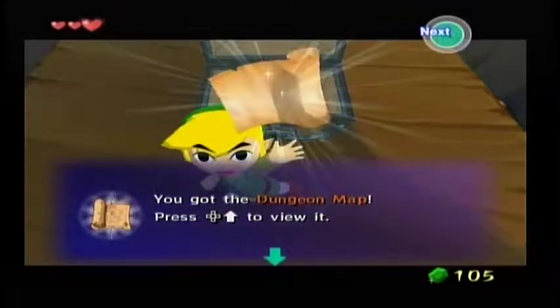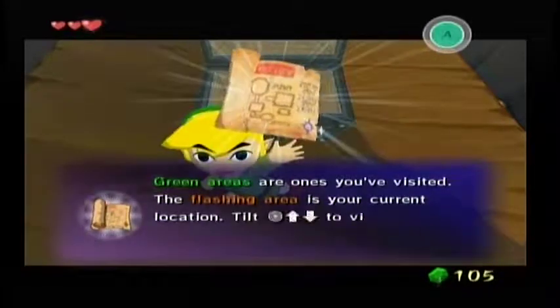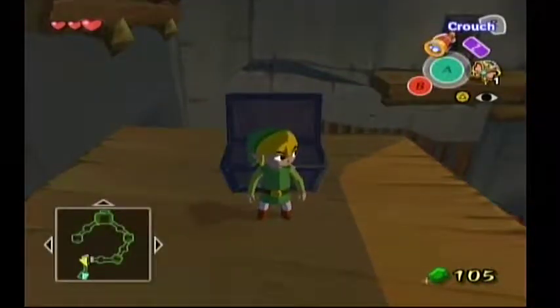It says you press control pad up to view it. Green areas are ones you've visited. The flashing area is your current location. Tilt the control stick up and down to view other floors.